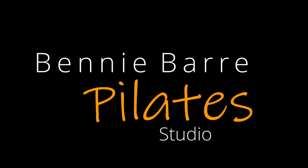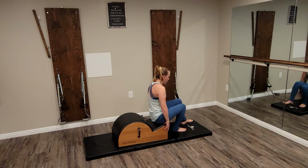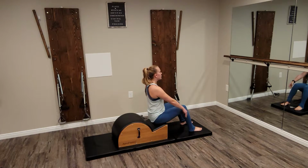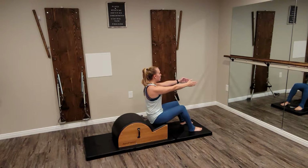Today I have for you a brief workout working on the Pilates spine corrector. We're going to begin sitting on the step of the barrel with the feet parallel, knees about hip distance apart, hands straight out from the shoulders. We'll go through one time slow.